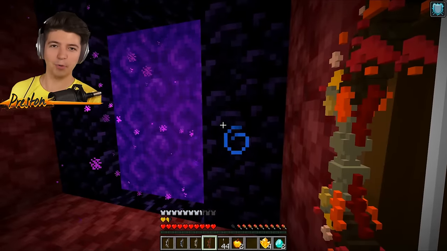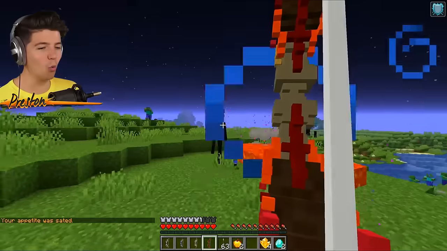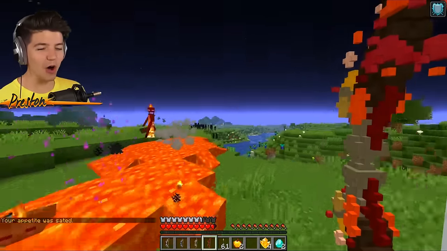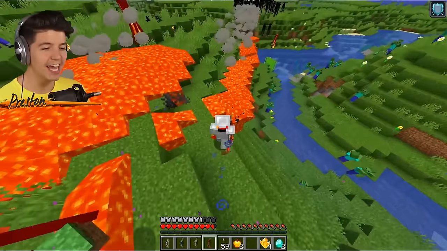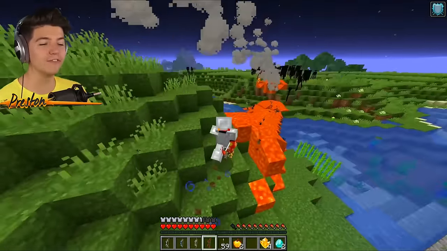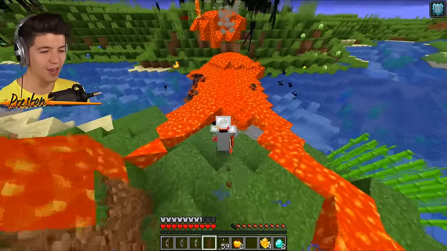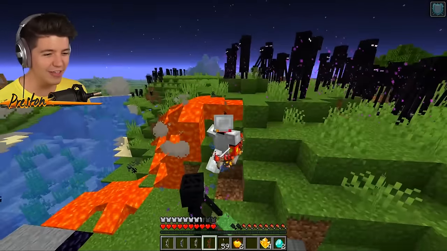I'm assuming we go through this portal. All right, that's it. We're testing this bad boy out. Oh! Streams of lava are created wherever you fire the bow. This is sick. And if you try to touch any lava or fire, the bow consumes them before it can damage you at all. Look at this. This is insane. You've never seen a bow in Minecraft do this, ladies and gentlemen.